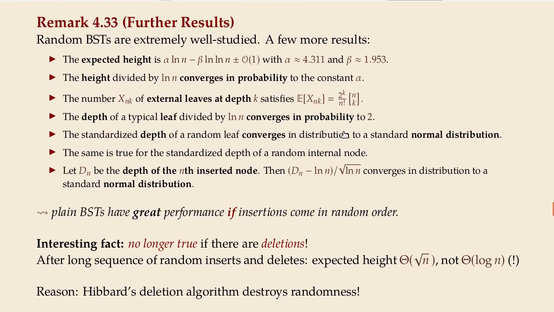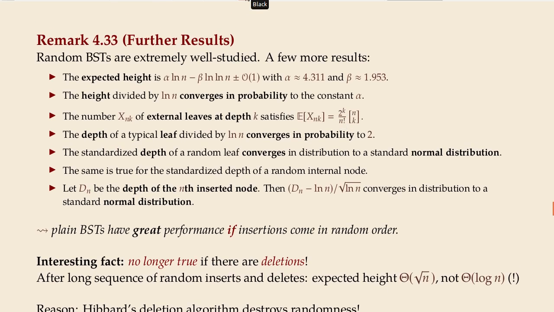Okay, there's a lot more you can say about random binary search trees, and I won't go into detail here. One of the fancy things is that you can compute the expected height, so not just the depth of some fixed node, but the maximum over all of these, to a very precise asymptotic estimate. And then there's a lot of results. So you can compute the exact number of leaves at a certain depth. You know the exact number by some combinatorics. And then there's a lot of results that talk about stochastic convergence of all kinds of quantities.